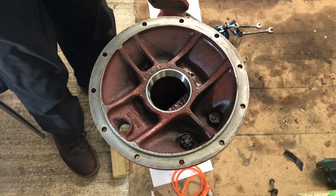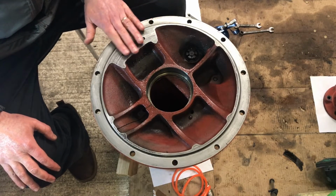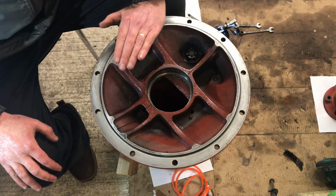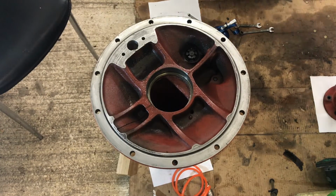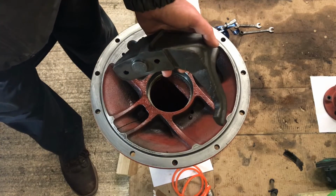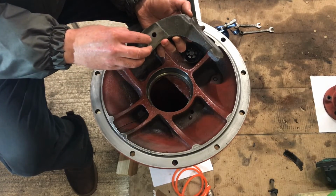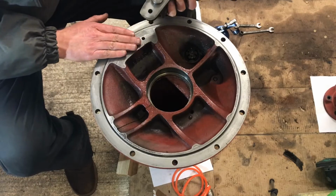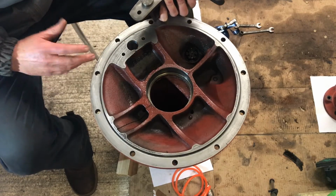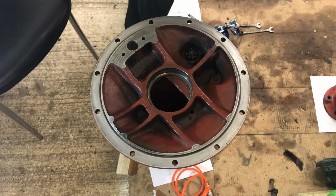Okay, I'll just swap over and I'll come back. Okay, there we go, that's the second one. And I mentioned earlier about the Welsh plug. On this one, you've obviously got that deflector that sits here. So this is the deflector, and it obviously has a machined plug, I guess you'd call it. There's two shims that go on here, and then that pops in there, blocks off that side, so you don't need the Welsh plug on this one. Which I didn't know. That was something I learned today. Anyway, that's a good thing.